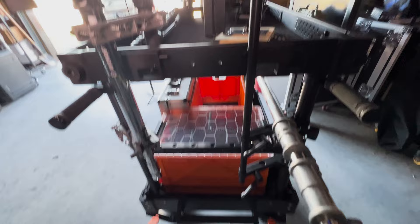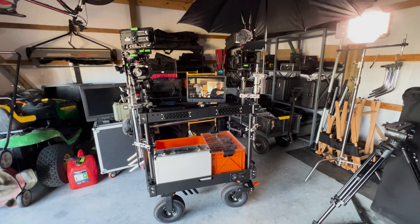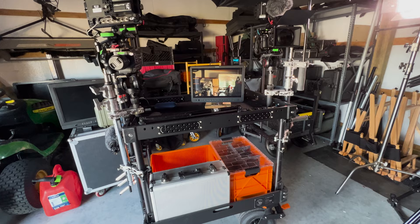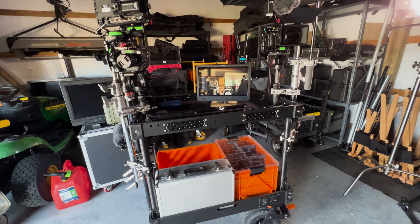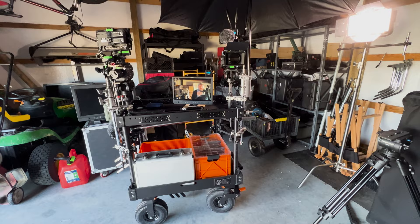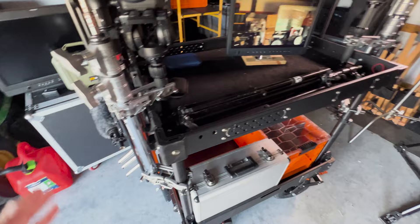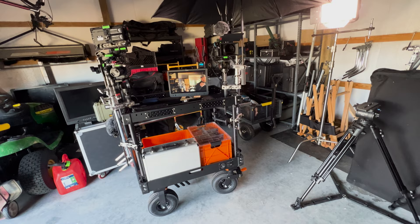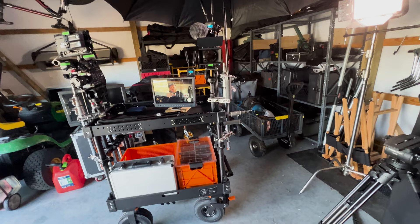A couple of people have asked why I went with the 36-inch cart instead of the 42. Honestly, the only reason I went with the 36 is so that it would fit inside my van setup a little bit better. Having the 42-inch in there just takes up way too much room and I don't have room for other things. So that's why I went with the 36 — it's perfect dimensions for my setup. It would have been nice to have a little bit more with the 42 inch, but I get a little worried going through doorways, and I feel like 42 inches is pretty long. For the kind of work that I do, the 36 works a little bit better.